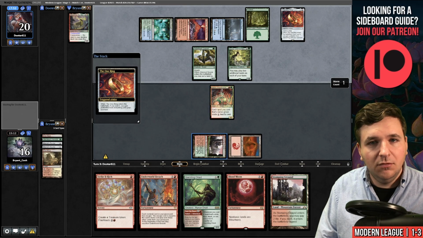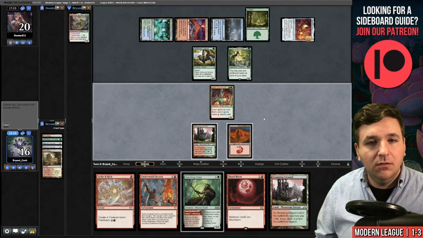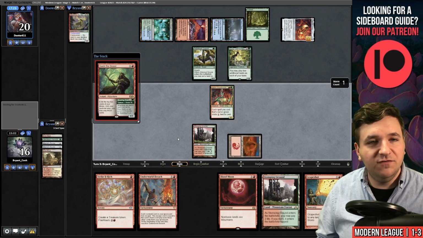Pass. The One Ring. Okay, so they're not playing Prime Time. Okay, it's time to do something here. Let's start by seeking the beast with Questing Druid.